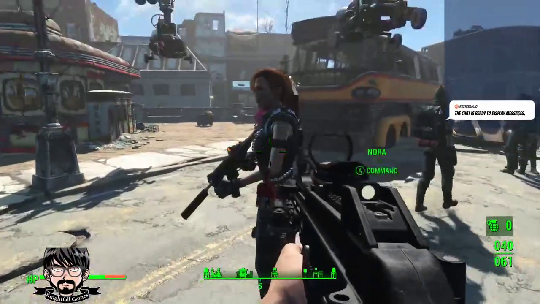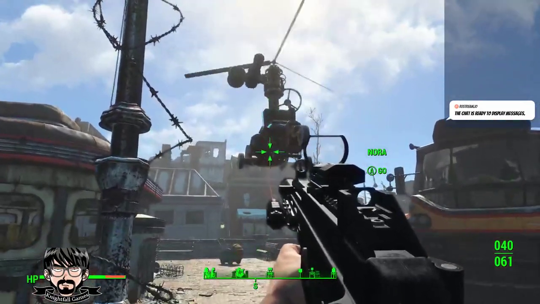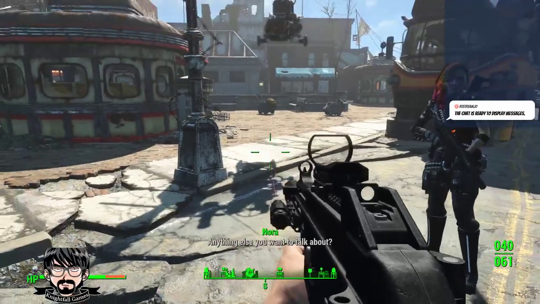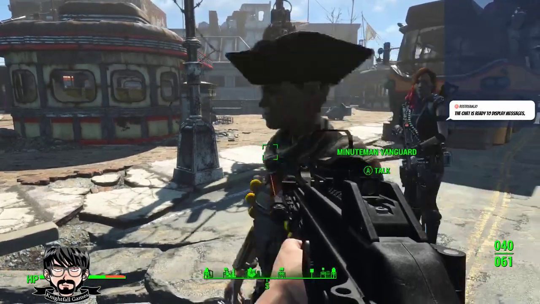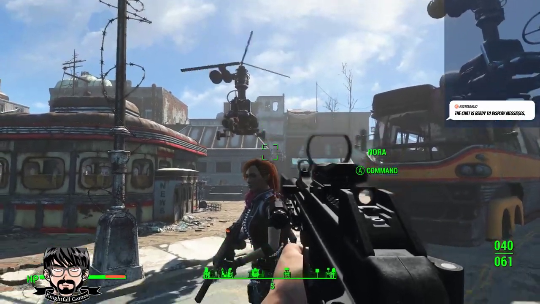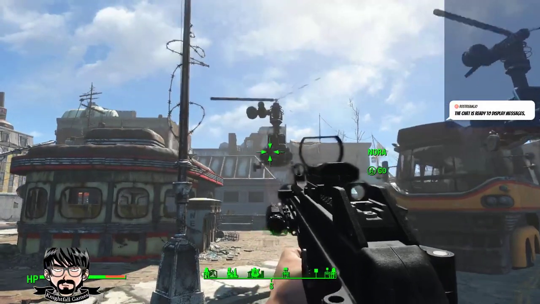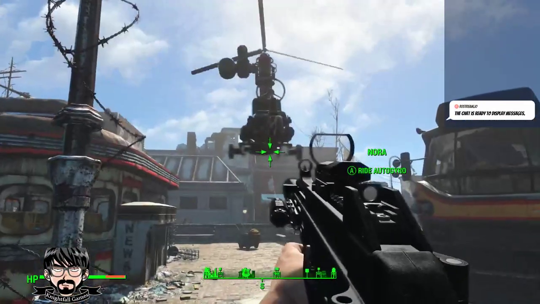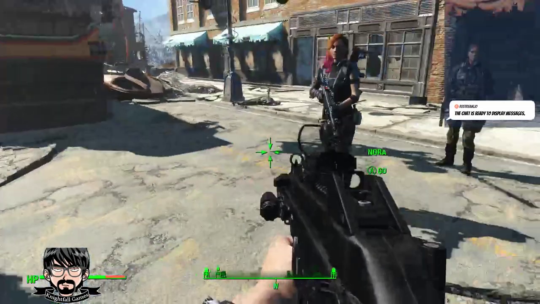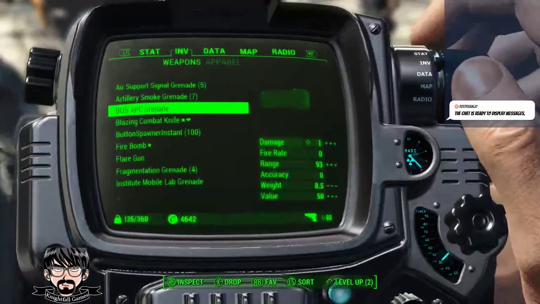Hey. Over here. I'll see what I can do. What else can you do? Want to talk about? Not if she can ride it. Hey. Please. Move here. I'm ready. Let's do it. She sounds keen. Well, I don't believe it.